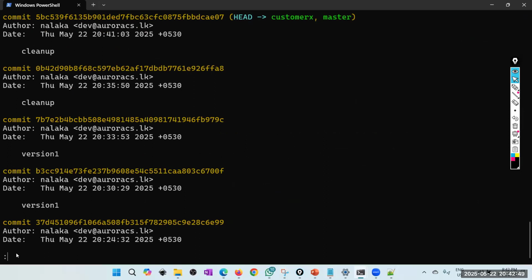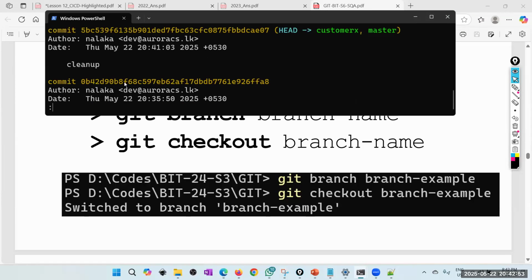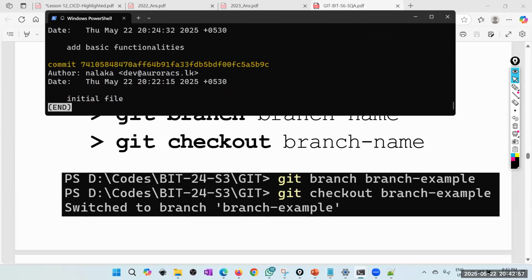Now, how can I get rid of this? Does anyone have an idea how to get rid of this? Because I'm stuck with this. End, but how to go to end?